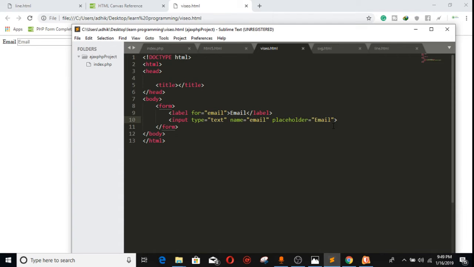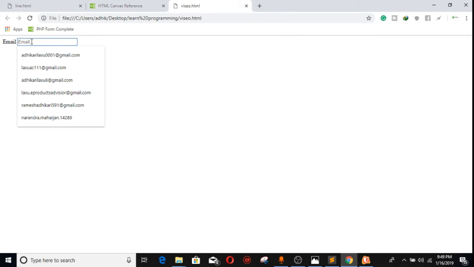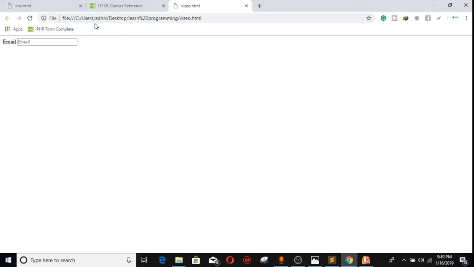And another thing is, if you put here required, then the user will not be able to click on the submit button without entering the data in it.